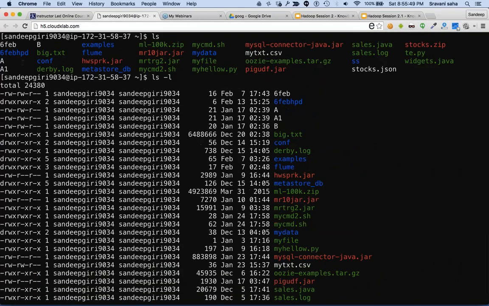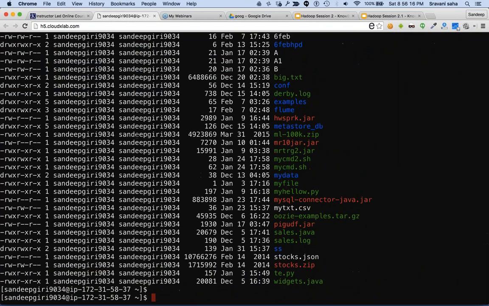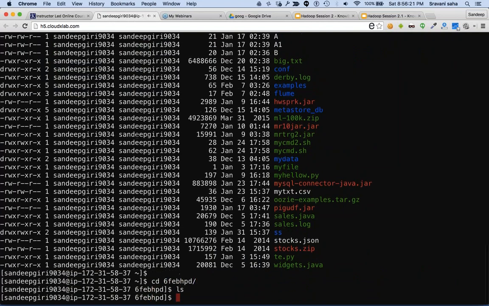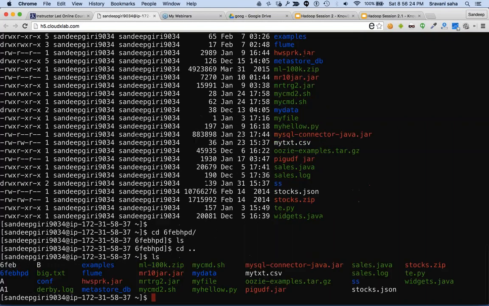You will see the details in this manner, where the first column is the permissions on the file. Permissions we will discuss later. Then the owner of the file and the group of this file or folder. 6fab is a file, while 6fab hdp is a directory. You can see d here, which means it's a directory. We have just created a directory called 6fab hdp. Inside this we can keep storing the data.